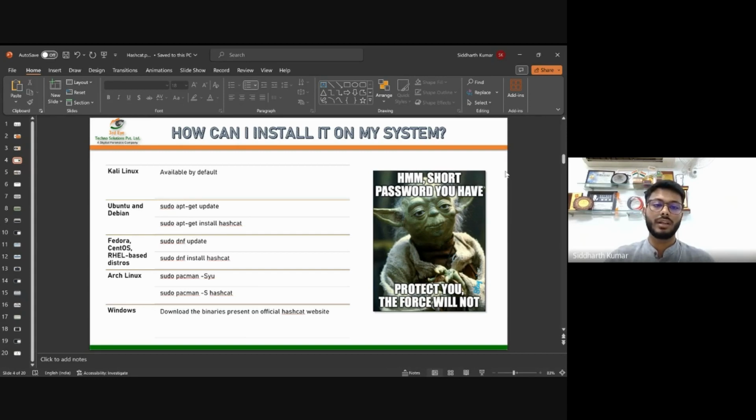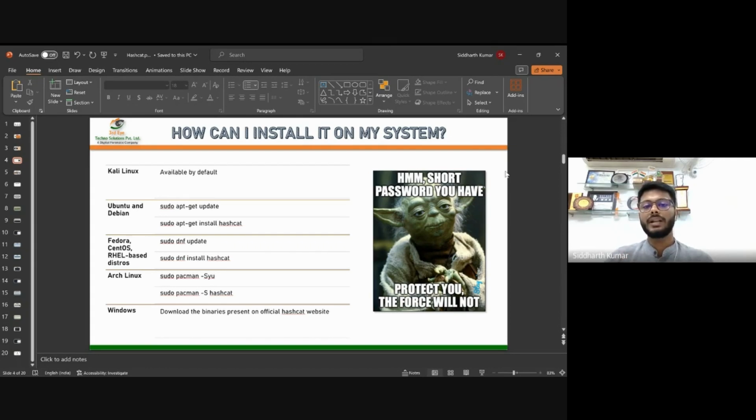Simply go on to any web browser, whatever you might like, whether it be Windows Edge, Chrome, Firefox, or Brave, or anything. Just type hashcat.net. Hashcat means HASHCAT, and then simply click on the download binaries link, and from there you can download it. Download this particular hashcat tool, and you're ready to go.